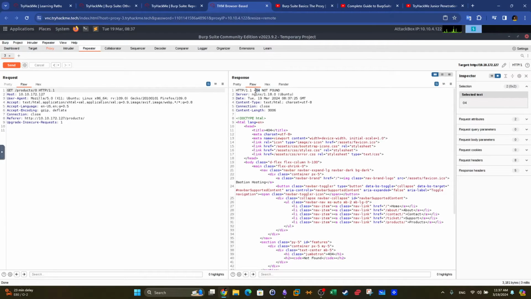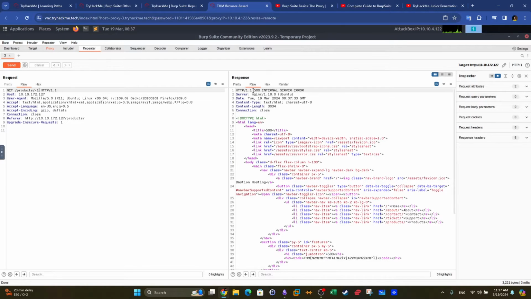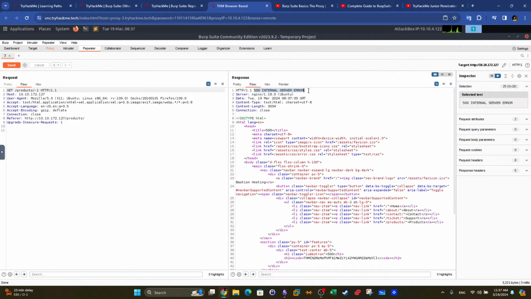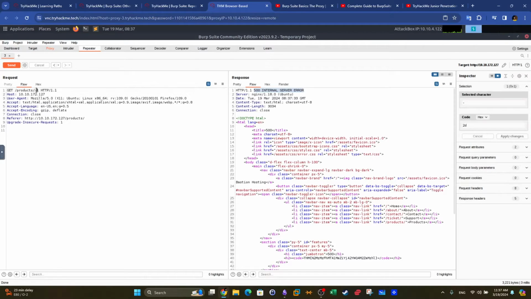There is no product whose ID equals 0 or minus 0. If we try minus 1, now we get a 500 internal server error. What does that mean? It means the application doesn't know how to handle inputs where there is a minus sign beside the product ID.